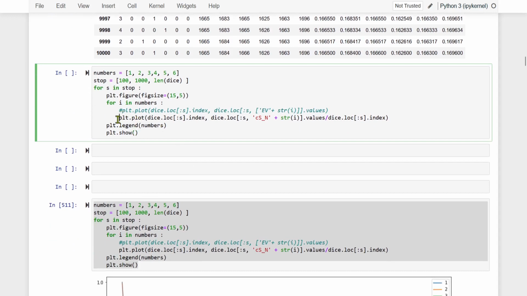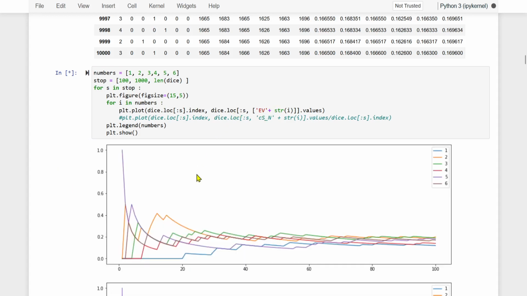Look, we are going to run this for each and every number 1, 2, 3. See, this is within the loop and this is a dynamic query. So first EV1 will come, then EV2 will come, then 3, then 4, 5 and 6, and we will get our chart ready.